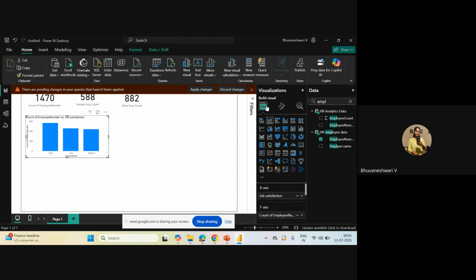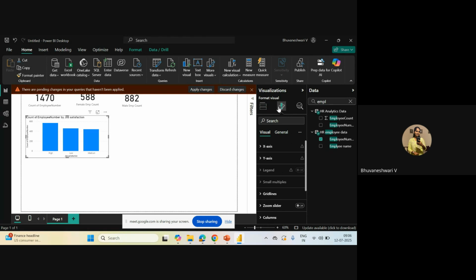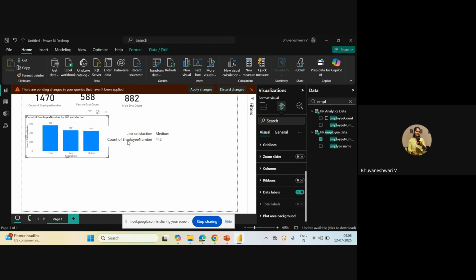So just click this chart, go to visualization. In this, click the format your visual option in the middle. Just scroll down. We have an option called data label. Just click that. Now you got the values at the top, so people can easily find the values by seeing the visual itself.